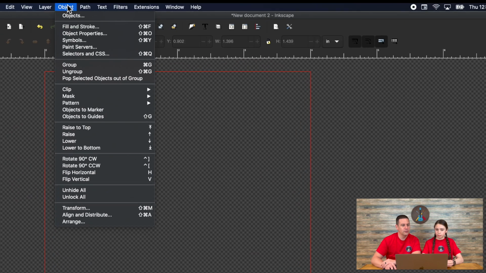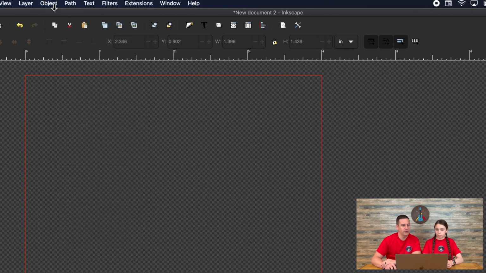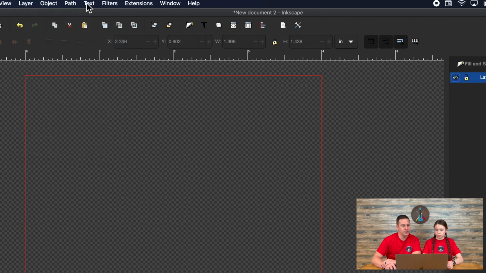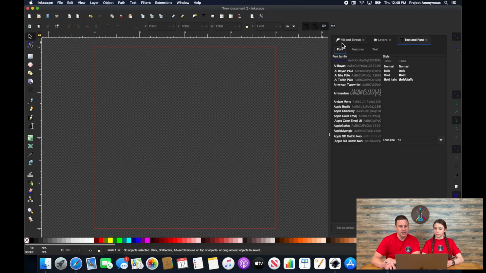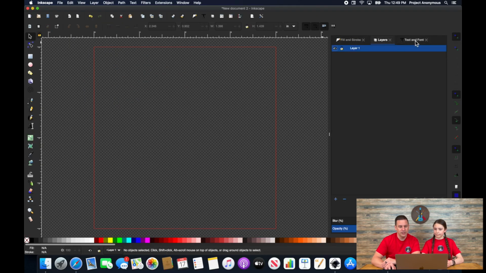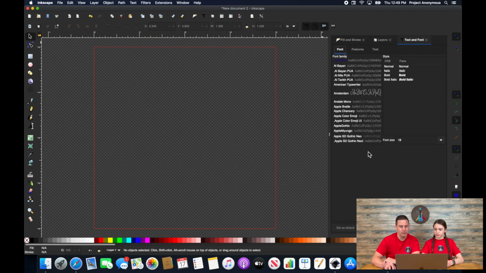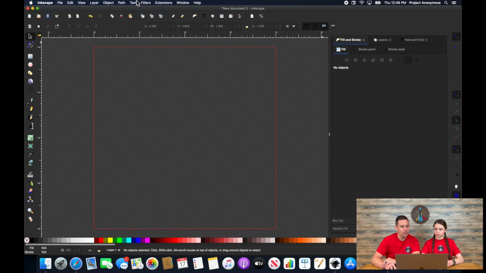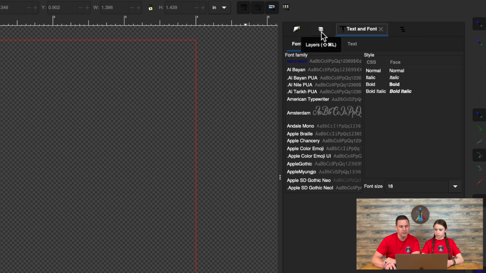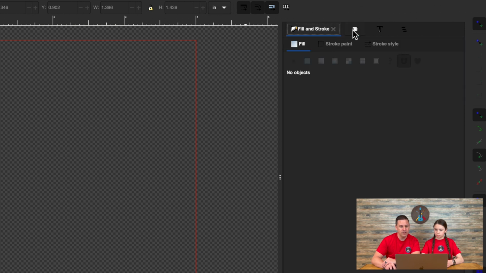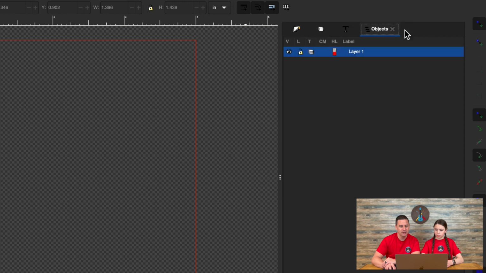So we'll do some that we like. So fill and stroke, we normally have open. Layers, what else do we have? Text and font. So you can see here we have it now stacked horizontally next to each other, where it used to kind of stack this way. But there they are. Now, one thing we'll point out, if we opened up another one, our objects tab, you'll see that our objects are only visible now, and the other ones turn into icons. So they're still there. They just turn into icons to make space for the four different tabs that we had open.